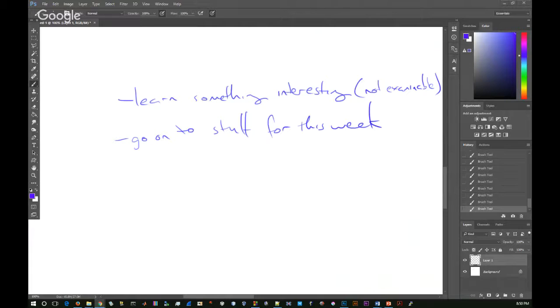So there's something interesting about 2D arrays, but you don't need it for the assignment, and you don't need it for the exam. It's just interesting.